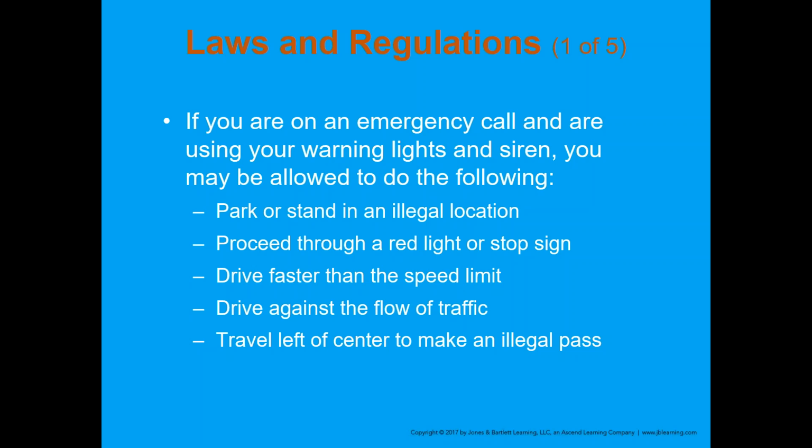So, laws and regulations wise, if we're using lights and sirens on an emergency call, there are a couple of different things we can do. We can do some of those items that are normally illegal. We can park in an illegal place. We can go through a red light or stop sign. We don't need to. We need to check it first, stop, and then proceed slowly. We can drive faster than the posted speed limit by a certain amount.